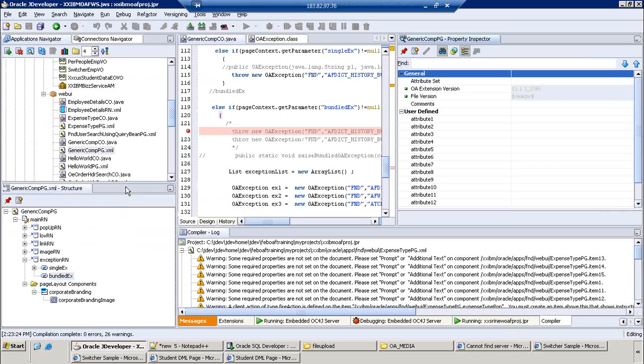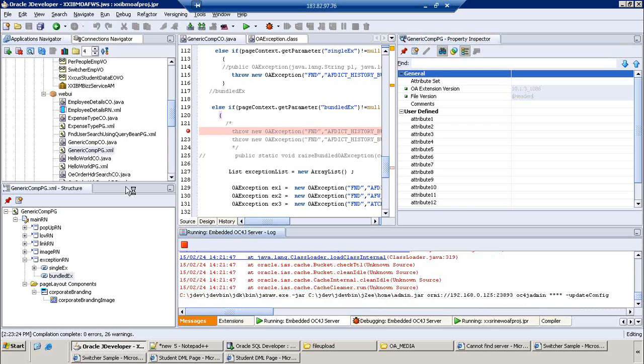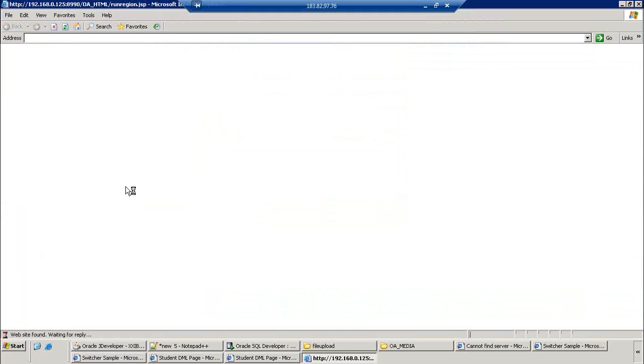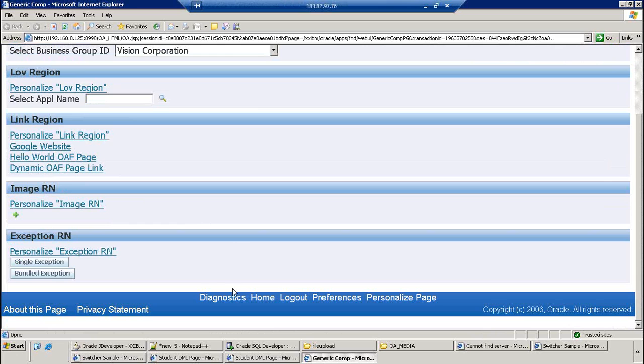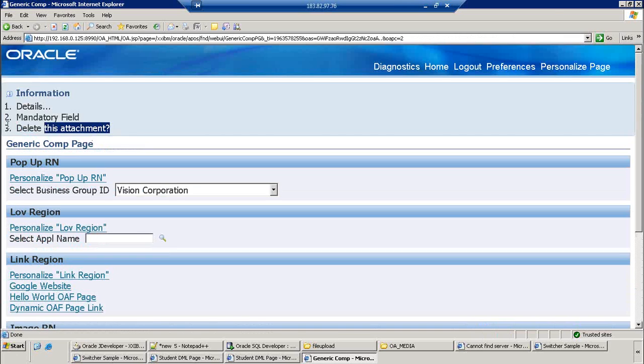So this is called bundle exception. This is also used frequently when you have multiple errors to be thrown. Right?